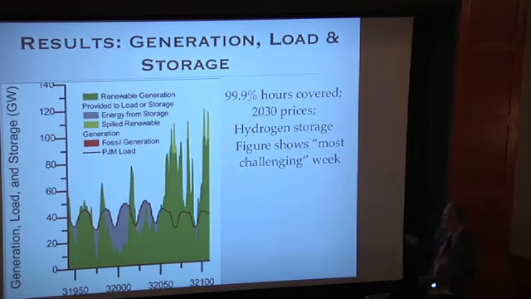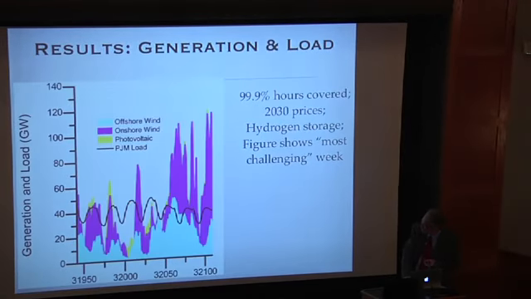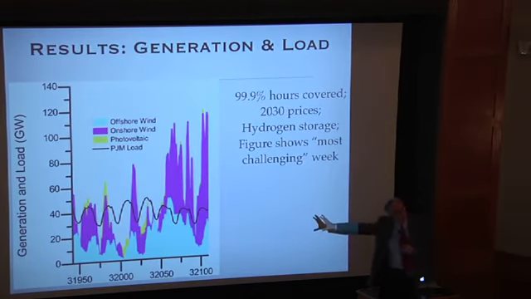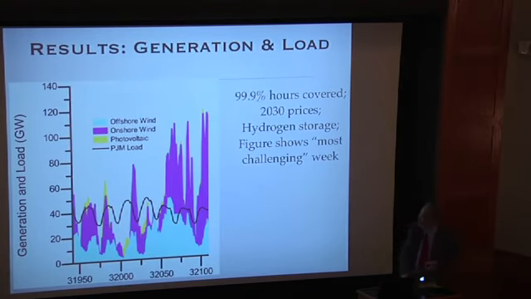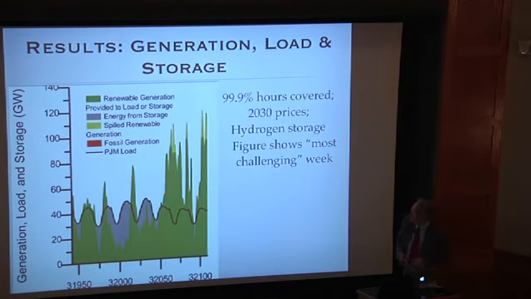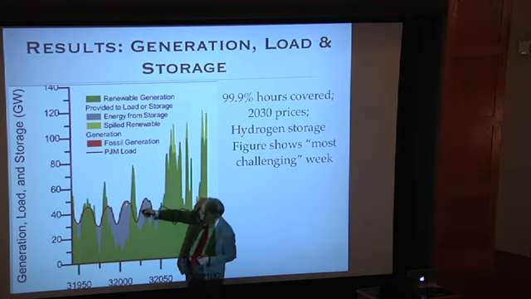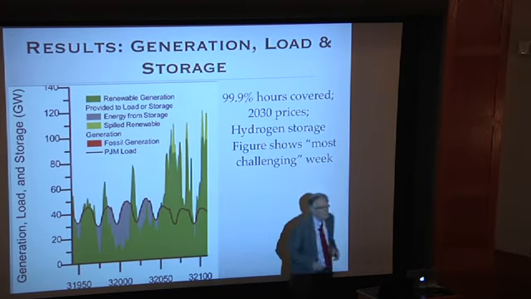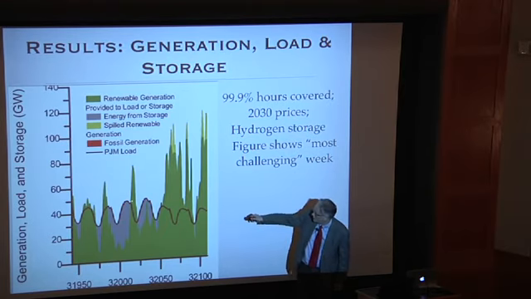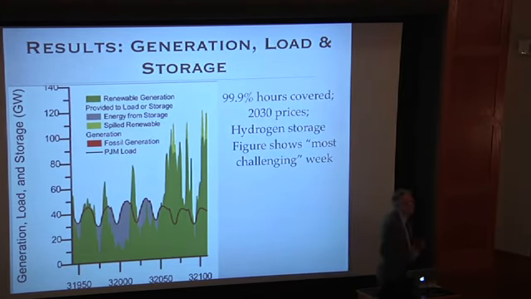Just to give a sense, this is without storage: lots of gaps, big problem. Maybe you just burn old legacy fossil, maybe that's okay. And then fill it in with storage, and we're pretty much always meeting load. In fact, there's this one time when we don't. We burn a little bit of fossil right there. That was actually a power constraint rather than an energy constraint. The amount of power we could get out of storage was limited, so we filled in a little bit. This was the lowest cost, so it was cheaper to do that than to wait all year and only use it once or twice.